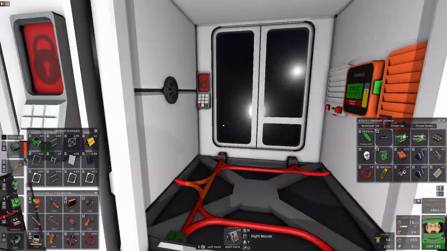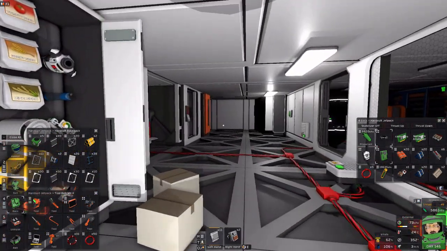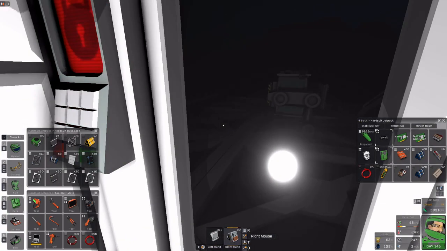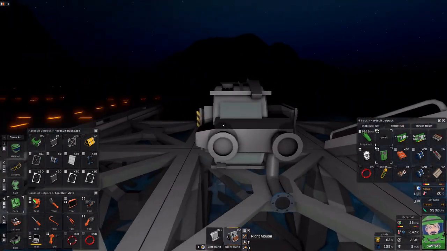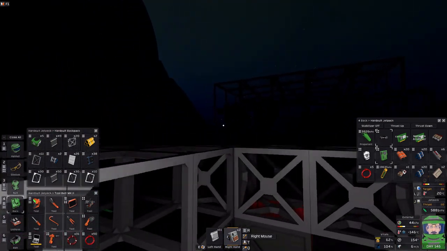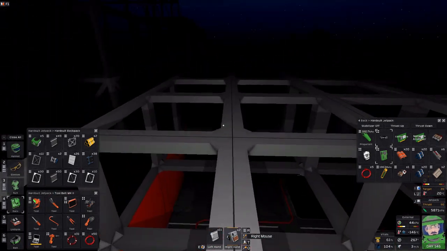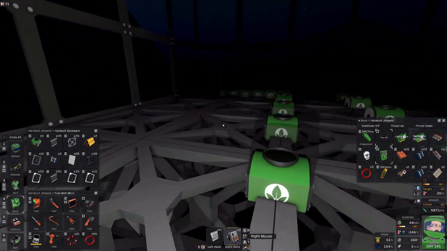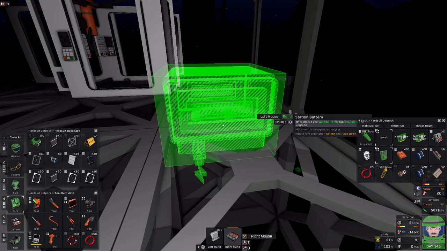But let's go put what I got down. Some steel sheets for that. I mean, iron sheets. Oxygen low. So here's the thing. I know for a fact that I need to power this up. Question is, I think it'd be best if I have the battery in here.